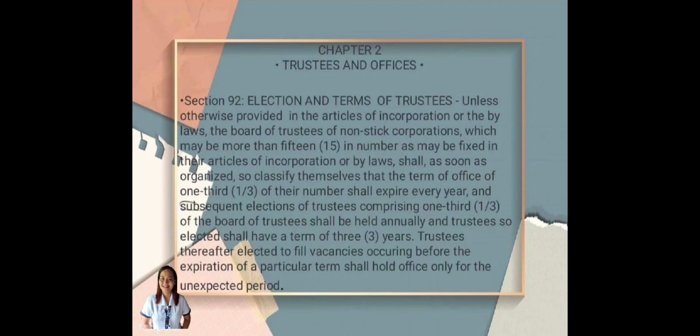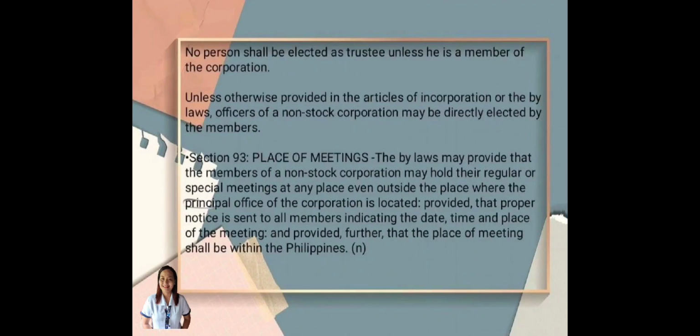Members of the board are called trustees. If stock, it is called the Board of Directors. But if non-stock, it is called the Board of Trustees. Then the electors of a non-stock corporation are called members. Officers of a stock corporation will be based on the number of shares. For example, if the share is 1,560,000 shares of stock and he's the only one holding it, then he can become an officer. But in non-stock, they are directly elected by the members. One member, one vote. But in stock, the basis of election is the number of shares.